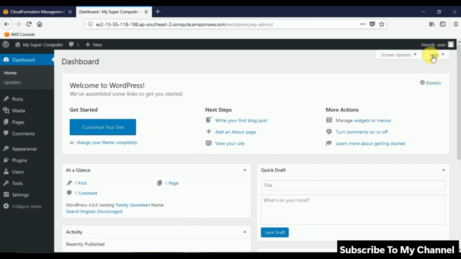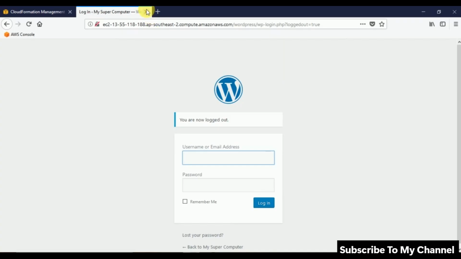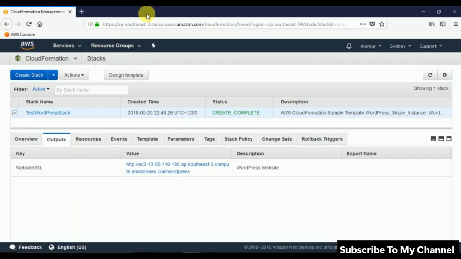Now I will not do anything much here. If you know WordPress, you can just administer your site and you can do whatever you want with your WordPress. I will just log out from here and I'll close this. So we have installed WordPress. Now let me click on this link for the WordPress blog site that we created by using this stack once again.